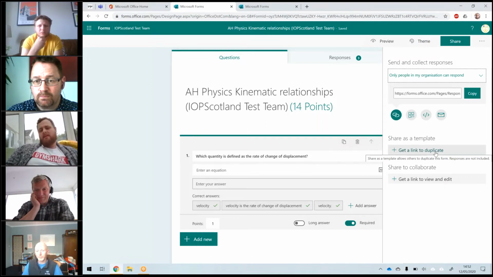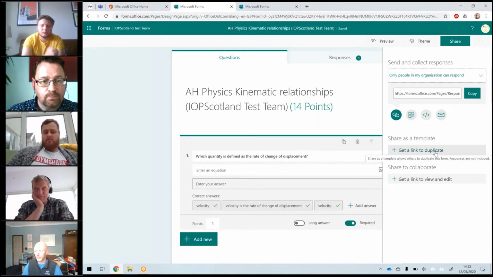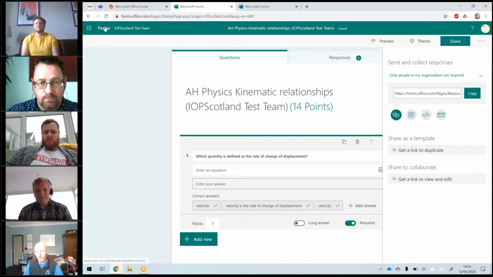What that does is it sends the link to the staff member you want to share it with, and they will get a duplicate copy, so that doesn't affect your quiz and your pupils' results, but gives them a duplicate that they can use. So if they then go to their Microsoft Forms webpage, signed in on their account, that will be there and they can edit it and reuse it.